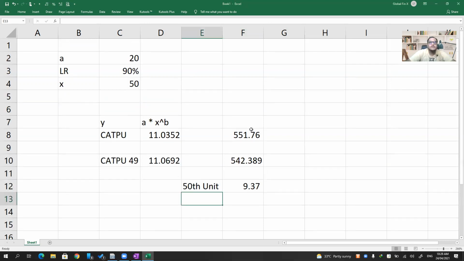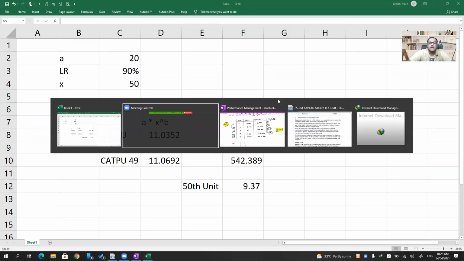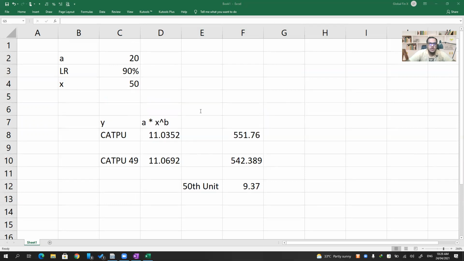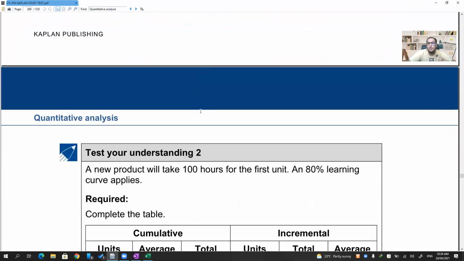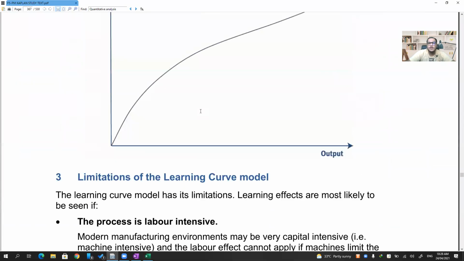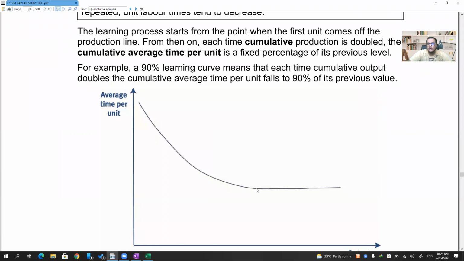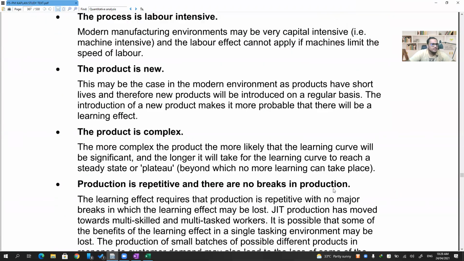Chalo. So this gives us the learning rate analysis. So now let's move further and let's do a question and then we'll wind up this topic. Sir, I already told you after a point of time your learning rate will stop. Your learning rate will cease. See, it goes parallel to the x-axis.